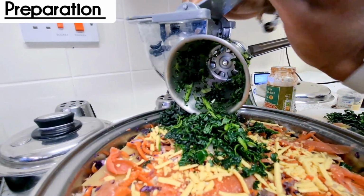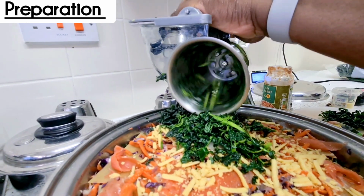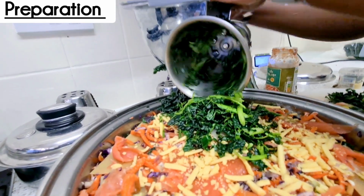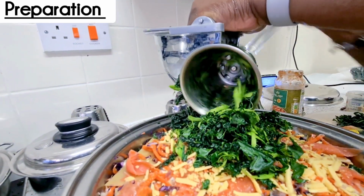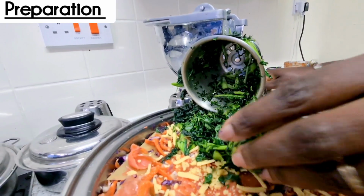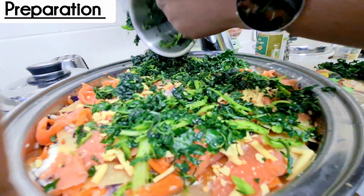Now remember your finger guard. When you've got a little bit, just put your finger guard in there and off the roll. Wow, look at that. So it's nicely sliced for me actually.